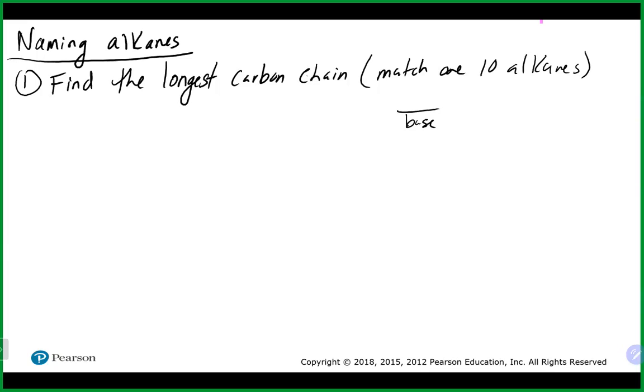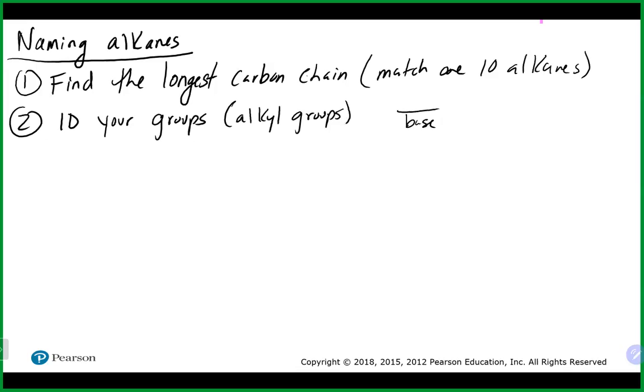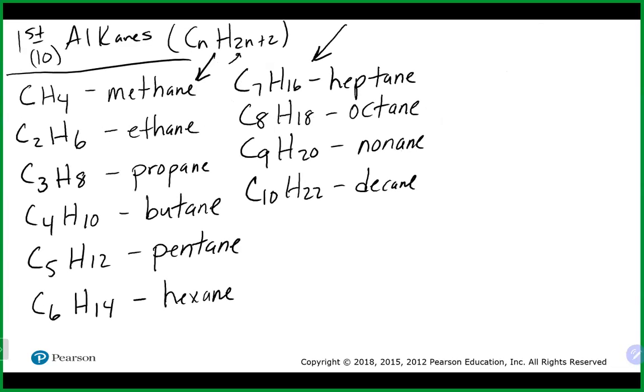Once you find the longest carbon chain, whichever way that it runs, there will always be groups that are not part of that longest carbon chain. And those are what are referred to as groups. So then you want to identify your groups that are attached. They are sometimes referred to as alkyl groups, which is a fancy way of saying carbon containing groups. So let's talk a little bit about groups and sort of what we mean by that. And we'll just come back here to use these as sort of a reference point.